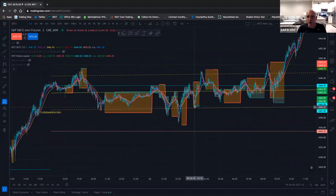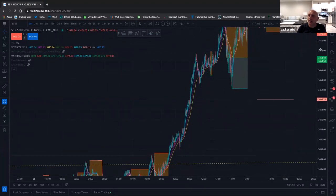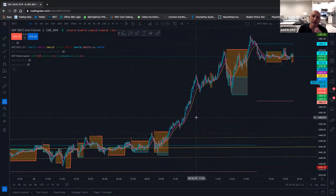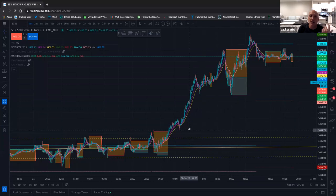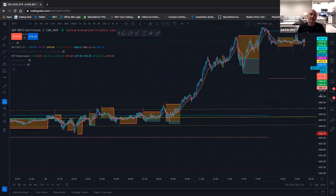This one hit small, but wouldn't have taken it, went out. This one hit, this one hit, this one hit. That was a very small one before it took off. And if it doesn't tell you that the market dynamics are so jacked up right now, like there's no reason why the market should be going up, but it's going up. And look at roller coaster not finding its normal moves going up because the dynamics that it measures are not lining up.